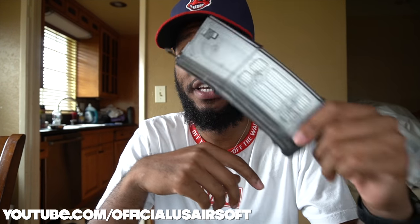So I need to give a big shout out to the one and only US Airsoft. Shout out to Scott. He did an amazing video review on these mags. This is G&G's newest mid-cap. It only holds 105 rounds, but this thing fits and feeds in damn near any gun you throw it in. If you don't believe me, head to US Airsoft's YouTube channel, watch his video review on this, and it's proof. The proof is in the pudding. This fit in damn near, I think, every gun he's had except for one or a couple of his LED5s. But yeah, these fit in all my guns. They feed in all my guns. They push out heavy BBs.